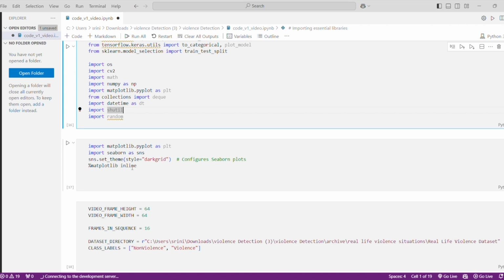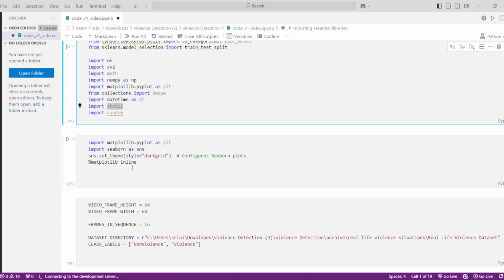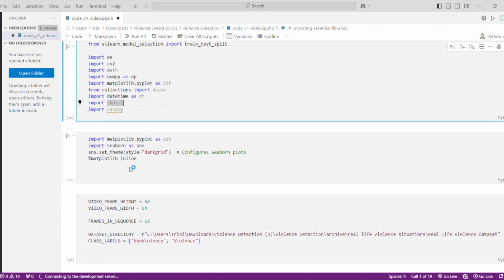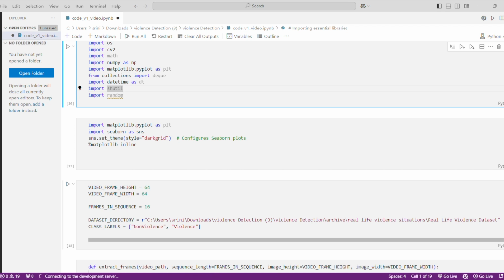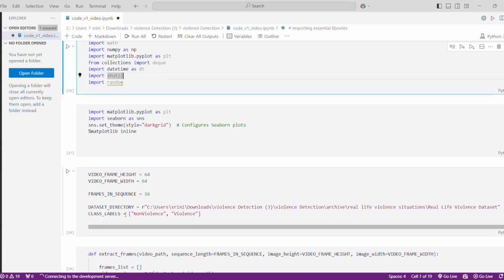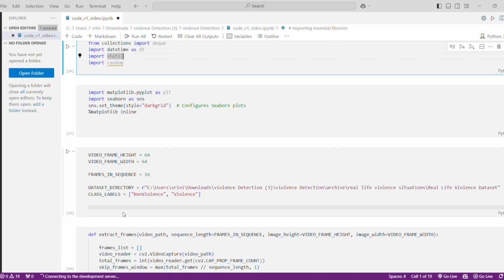The Sequential, LSTM, and other functions from Keras are used for model building. And we have constants such as video frame height and video frame width, which are the dimensions to which video frames will be resized. And frames in sequence is used for the number of images that should be extracted from the video.